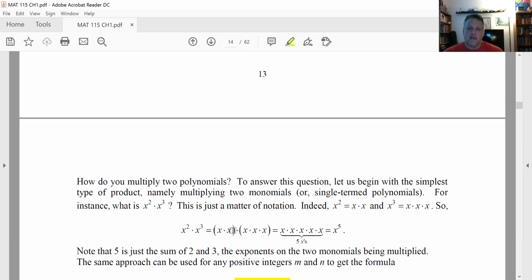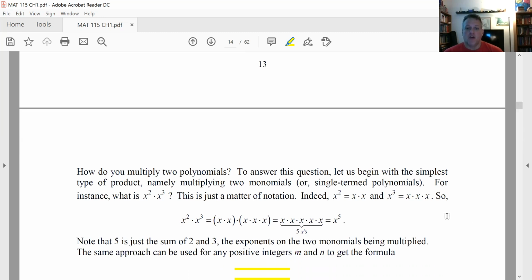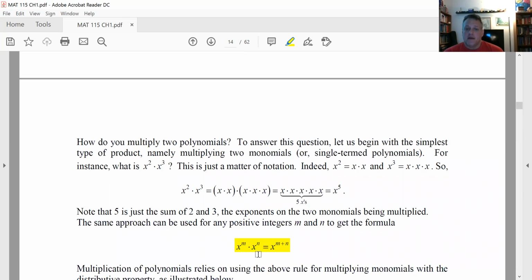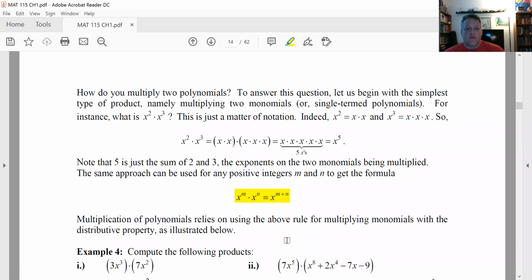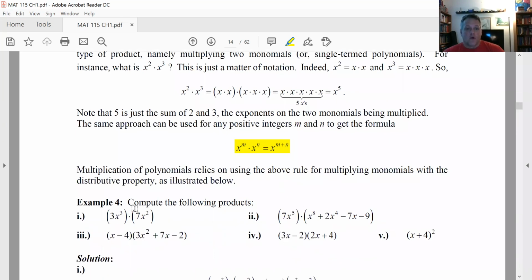And so if you look from beginning to end, to simplify that product, all we really ended up doing was adding the exponents to get the 5. And so in general, we actually have this formula. No matter what the m and the n are, if I multiply powers with the same base, I'm going to add those powers to combine them. All right. So now using that idea, what if we're multiplying more elaborate things? We'll look at a few of these: the first one, then 2, and then 3.